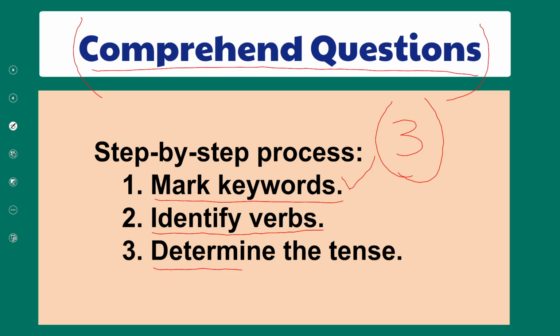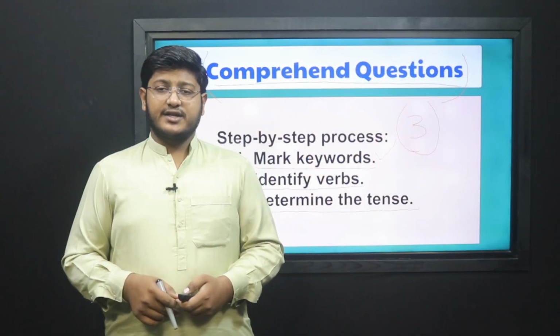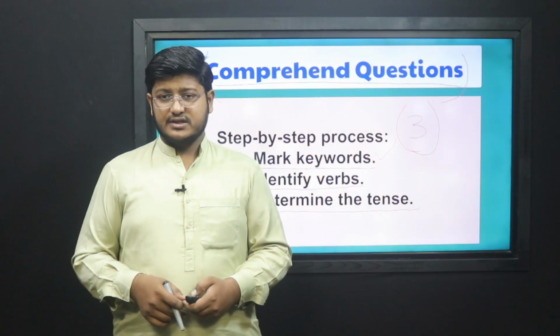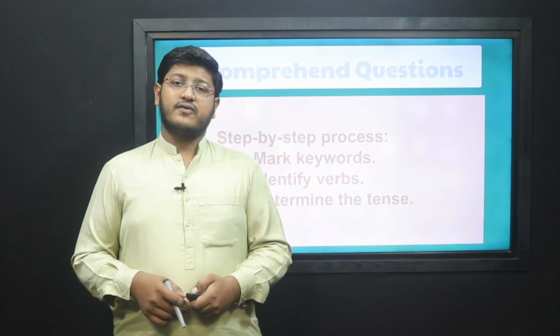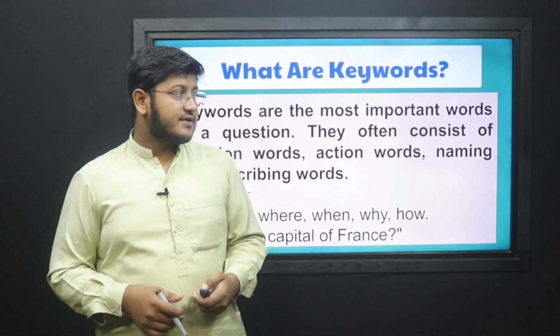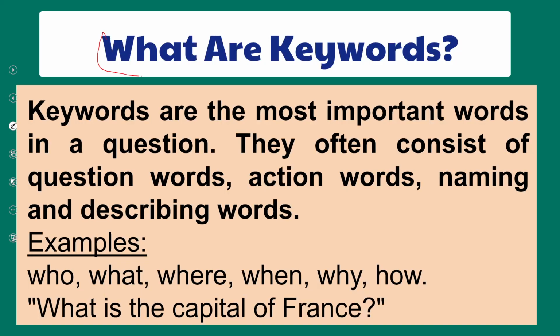And the third step is to determine the tense. Through following this process, we can understand the questions. So let's find out what the first step is. Our first step is identifying the keyword. Firstly we have to understand what is meant by a keyword. Through the understanding of the keywords, we will be able to identify the keywords in a question.